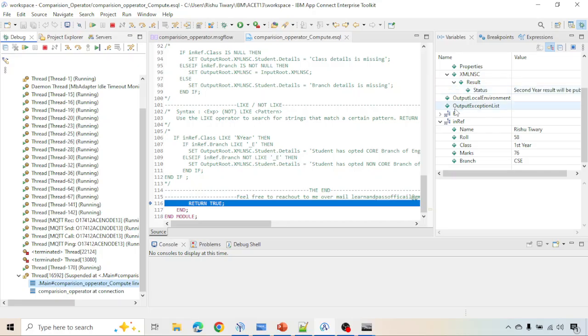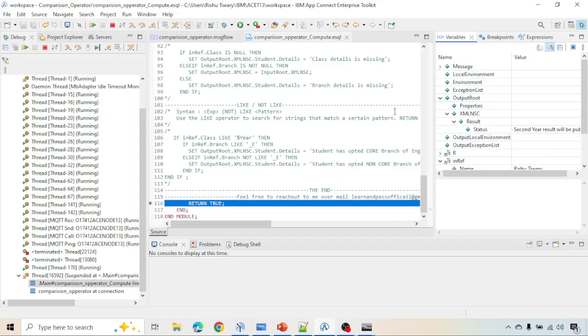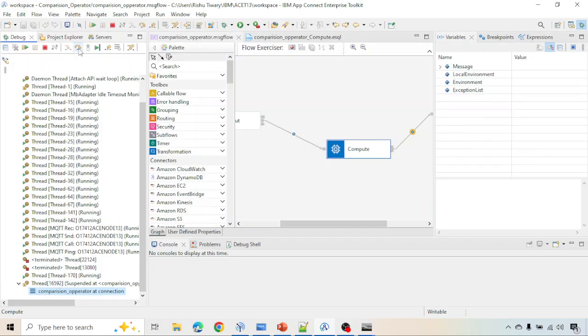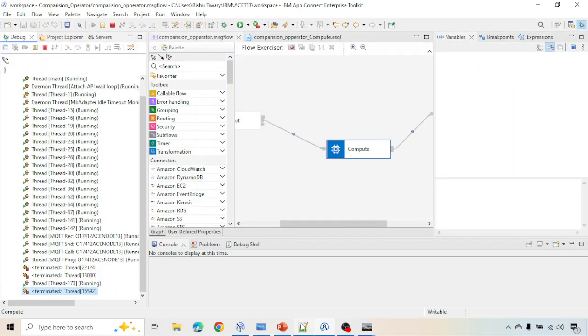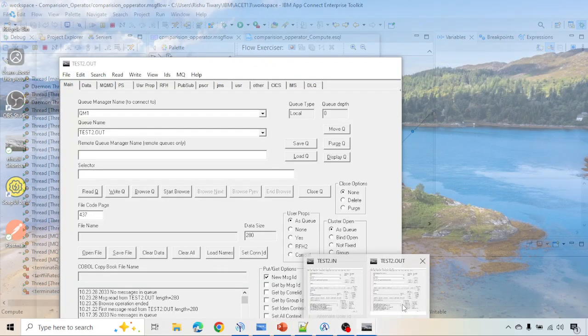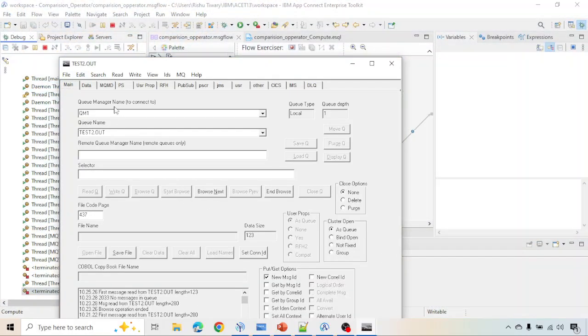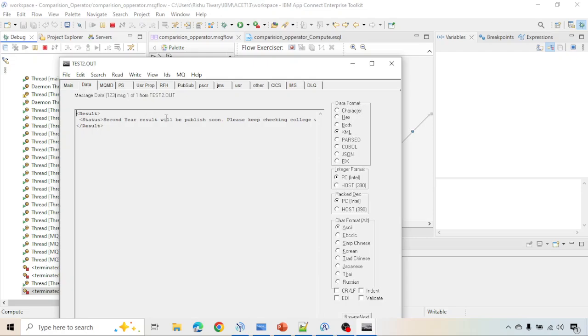Okay, so in this way we can check exist or not exist. And if I move further, you can see it's the same in the output message. Second year result will be published soon, and keep checking the college website, the same message is published here.